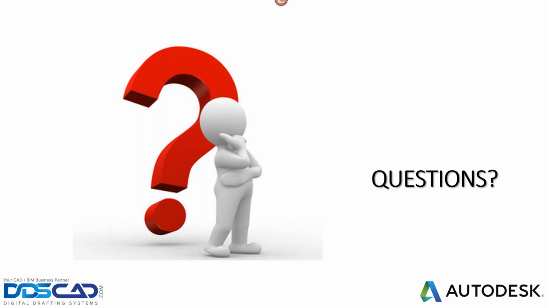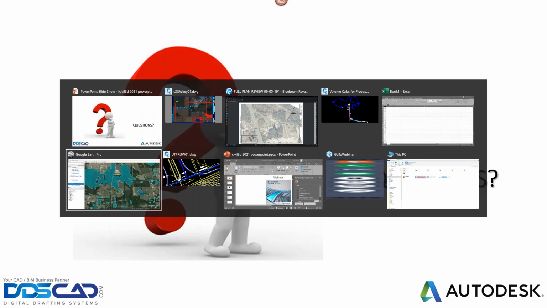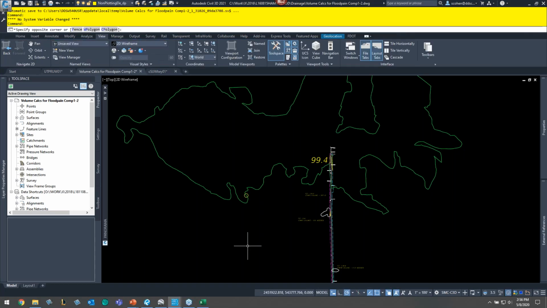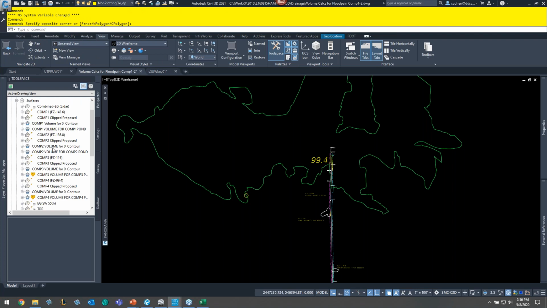All right. How do you calculate the volume necessary for the compensation pond? Okay, so that's a little more involved than we have time to show, but I'll just kind of briefly explain what you can do, because I've actually done that in this file right here. You're going to see here, it's a little bit heavily involved, but I'll just briefly explain it. So there's a lot of surfaces here, as you can see, right? Basically the point is this: once you find that elevation, all right, it was 99.4, whatever, 99.2, whatever it was, you then create a surface, just make a rectangle.